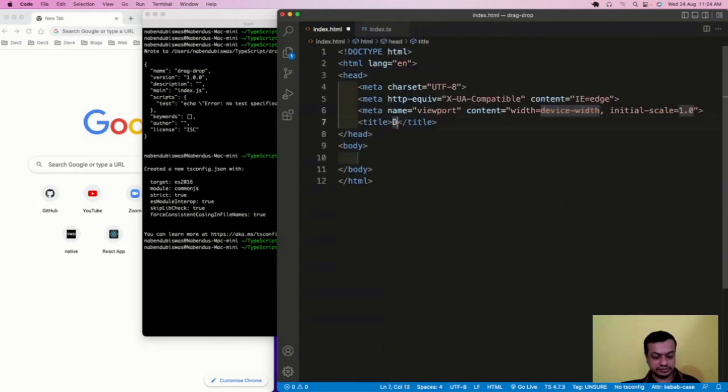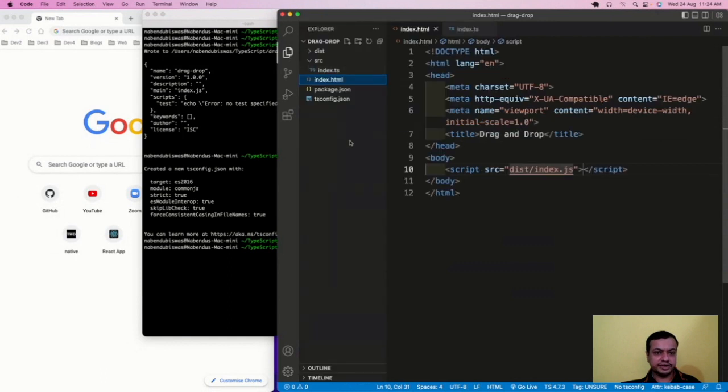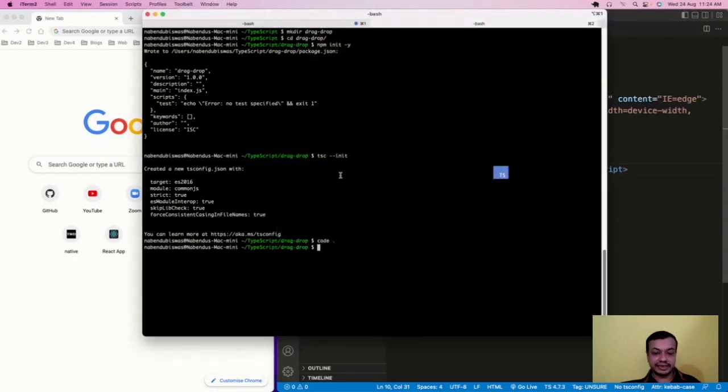Now here, drag and drop. Now in the body, I'll add a script with src index.js, save it. Now the tsconfig file was already created because I used the command tsc --init.